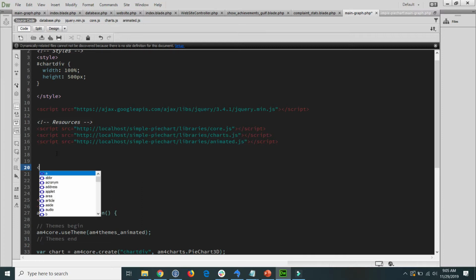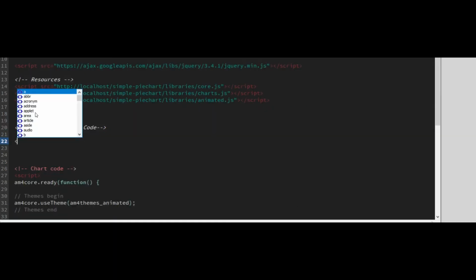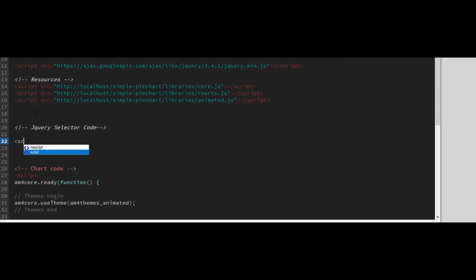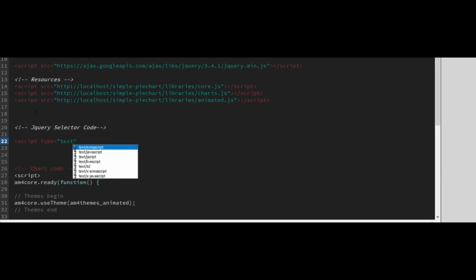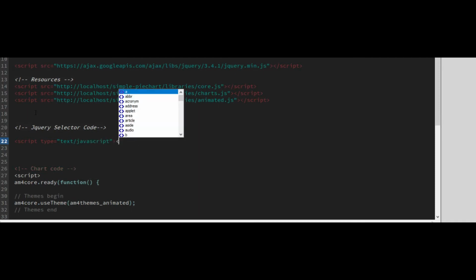First, the script tag, and the script type is text/javascript, and closing.